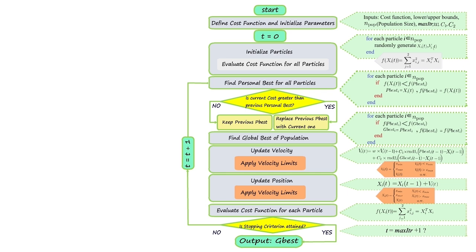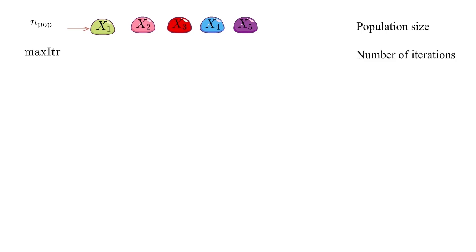Okay, according to the flowchart, we should now prepare the inputs to the algorithm and initialize them. PSO optimization algorithm relies on a set of key parameters to control its behavior and effectiveness. Here, we will explore the most important parameters. First, we need to adjust the swarm size, referred to as npop. Npop indicates the number of particles in the swarm. For the sake of simplicity and ease of understanding, we will consider 5 particles. The second parameter is the number of iterations, max ITR, which is problem-dependent. We set it to 50 to avoid premature termination or unnecessary computational complexity.